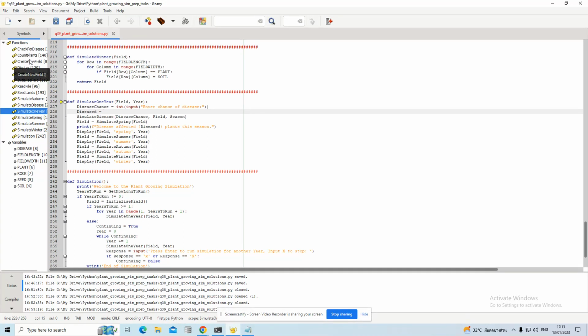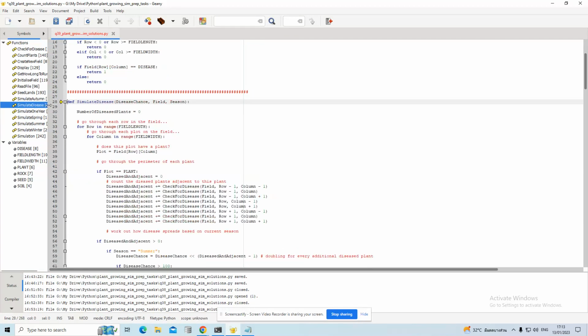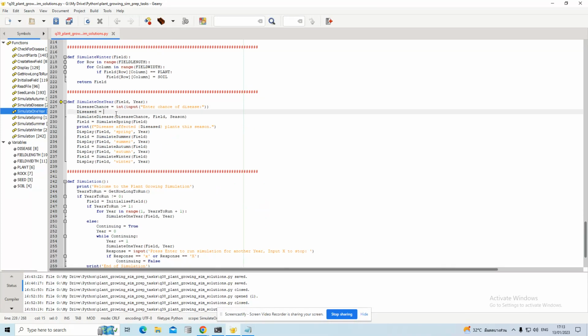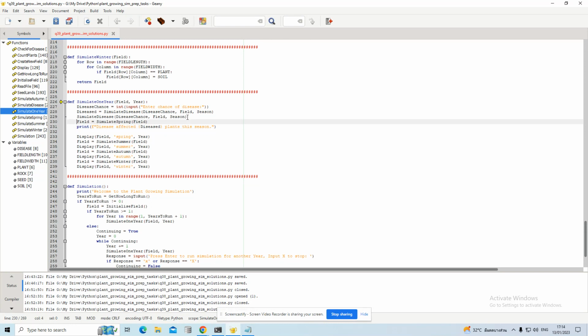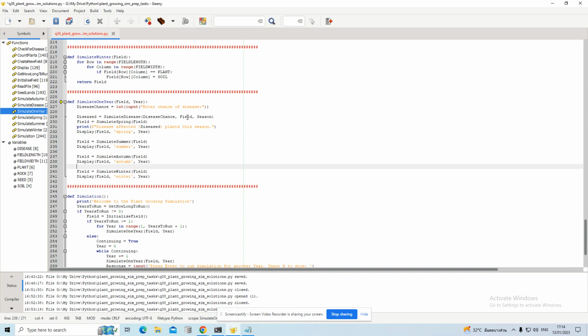So we need to run the simulate disease subroutine, passing in disease chance, field, and season for every season, and then displaying the result.